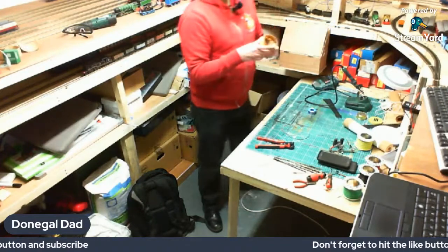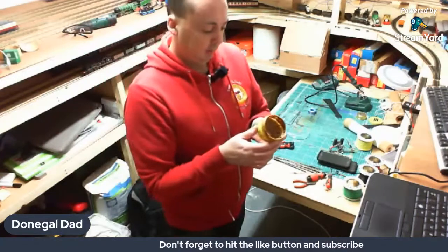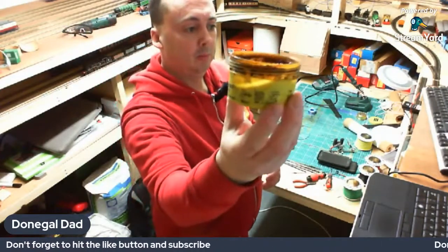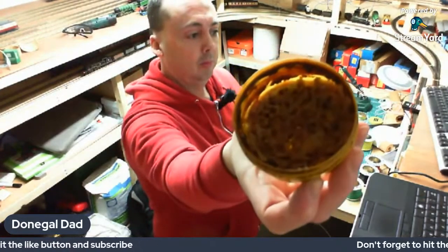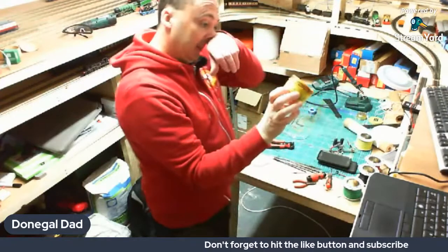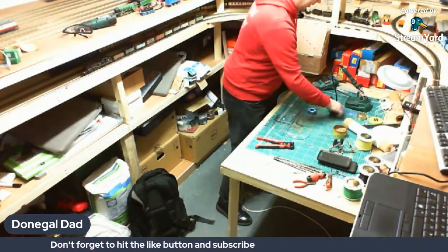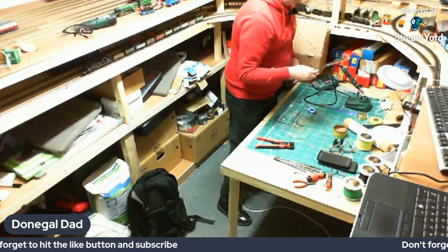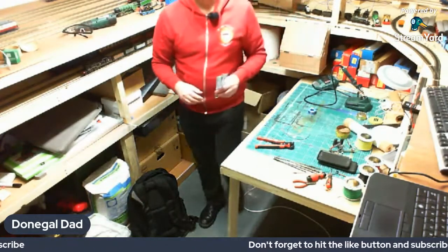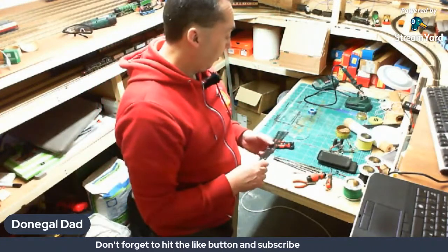The flux I use is this stuff. You can see I'm over halfway through the tub. It's what I picked up at my local hardware because that's all I could get. I think it's actually designed for plumbing, for soldering copper pipes together. But it does the job here fine.